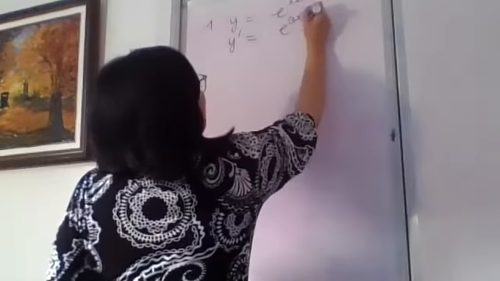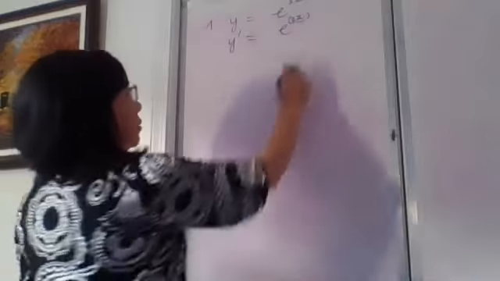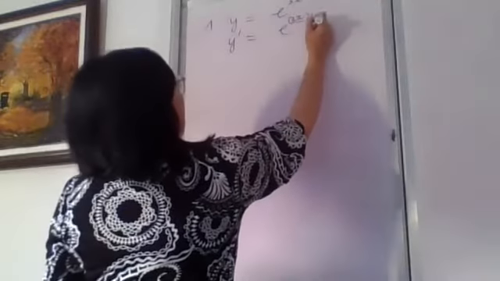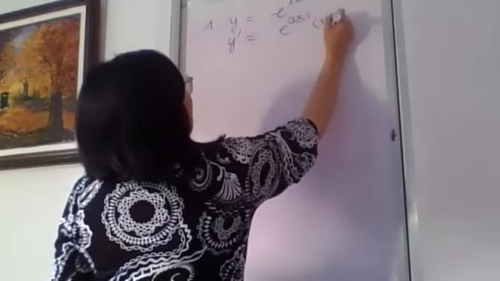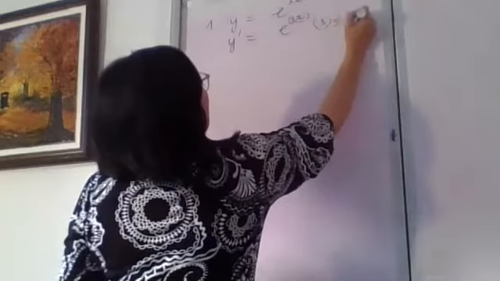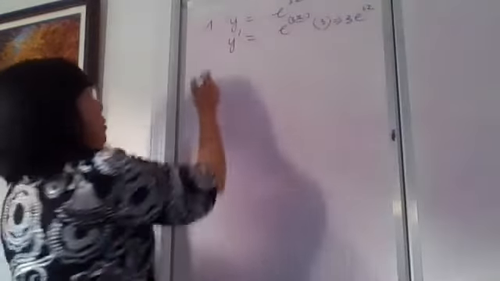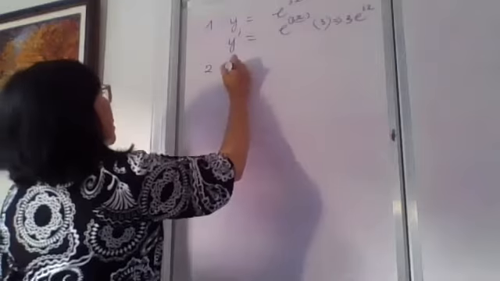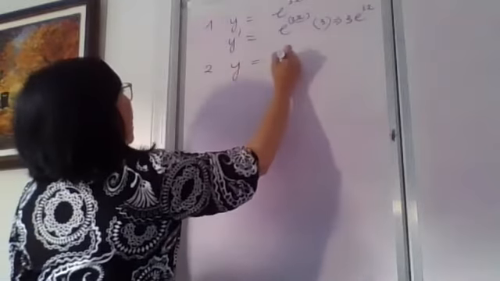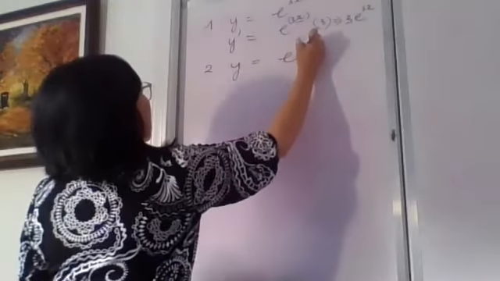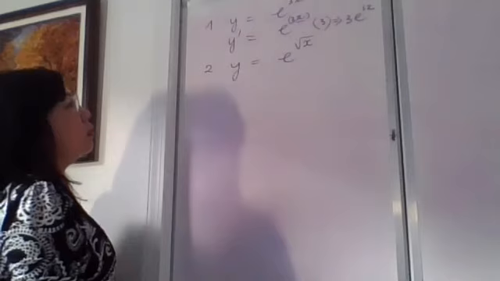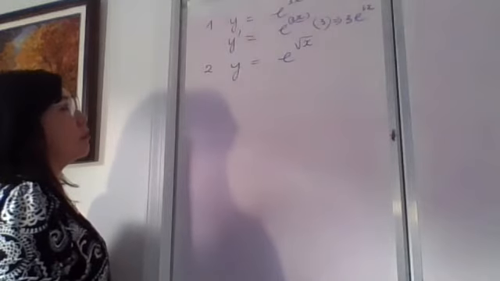But remember, by the chain rule, we have to differentiate the inner function, which is 3x, so we multiply with 3. Now we can put the 3 in front and join them together, and that's it. Now question 2, let's say I give you a more complicated one: e to the square root of x. How are we going to take the derivative of this function?